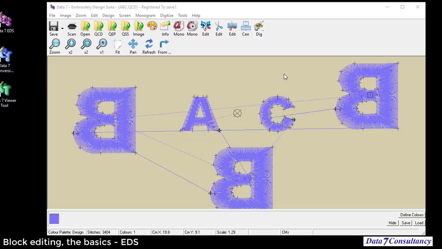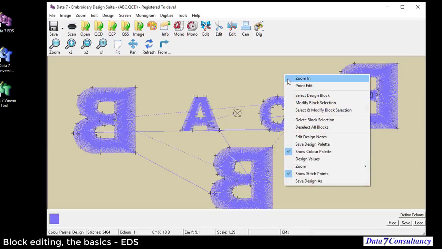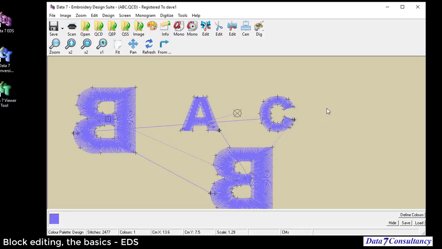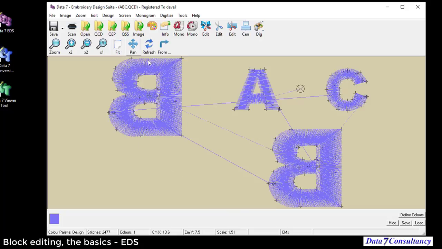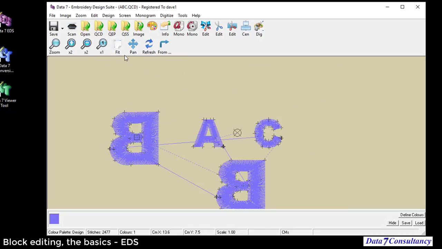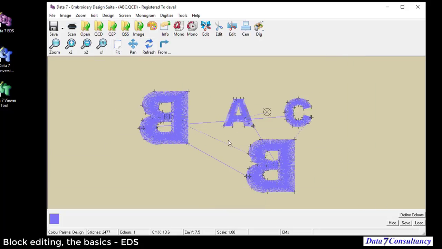Okay, and of course, whenever a block is marked, I can delete the block section. So as you remember, this was the block. I duplicate it to this B over here, then I duplicate it to the B that I've just deleted. So any block that is marked, I can delete. So if I make that actual size, in fact, I'll just pan down a little bit there.